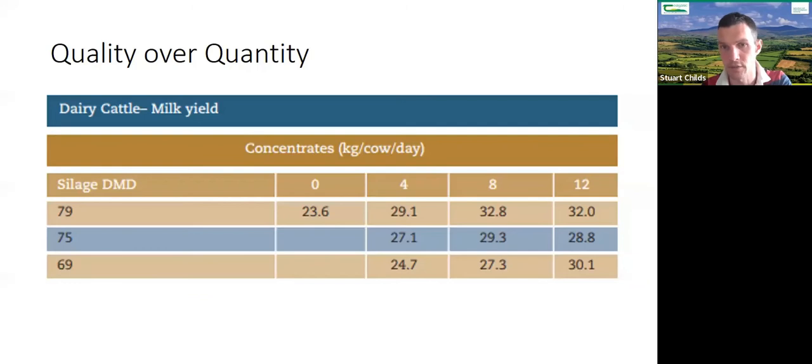And then if we were to take somewhere in the middle here, if we have very good quality silage, and depending on whether we've grass in the diet or not, or if we're full-time silage, people probably tend to be on 5 to 6 kilos plus silage. You'd see that would be somewhere in around 28 litres from grass plus silage, or silage and meal on that kind of quality silage. As we drop down into this lower quality silage that we tend to see, you can see that for very little difference, maybe just getting the cutting date slightly better, we can actually have 2 litres a cow of an influence over milk yield by just having better quality.